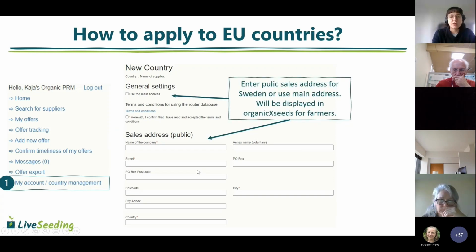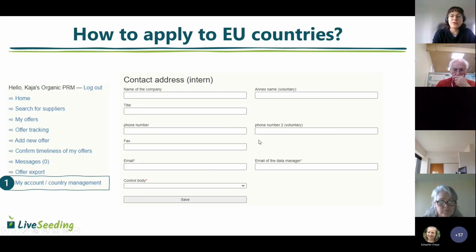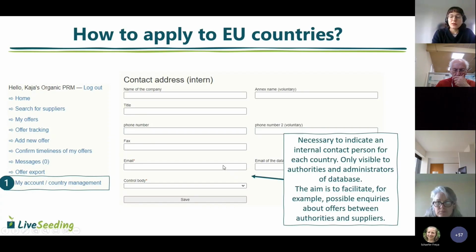And then you will need to define a contact person for each of those countries. This is necessary as it's visible to authorities and to us administrators of the database. The aim is to facilitate, for example, possible inquiries about offers between authorities and suppliers.